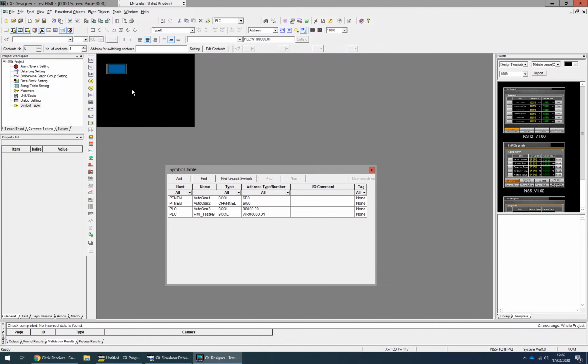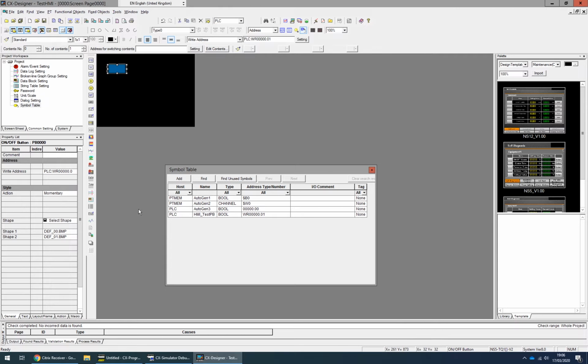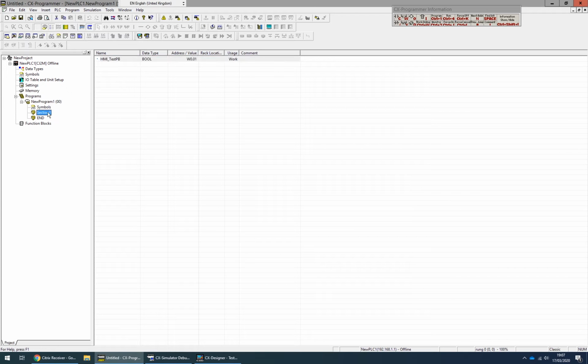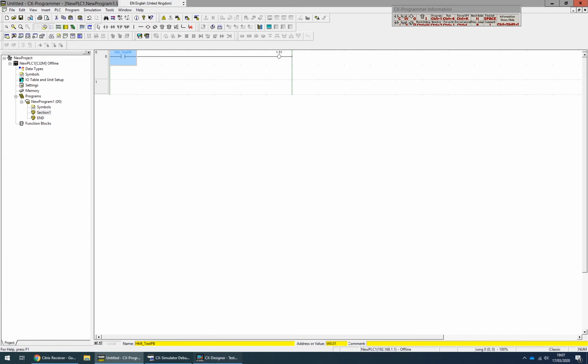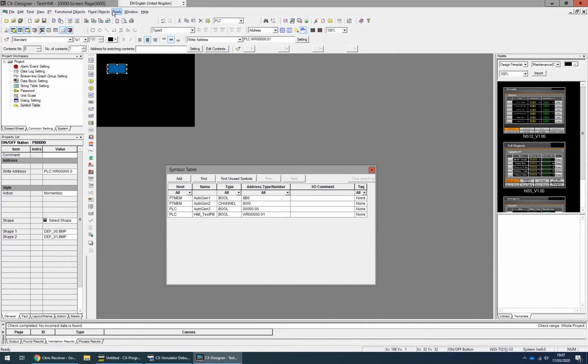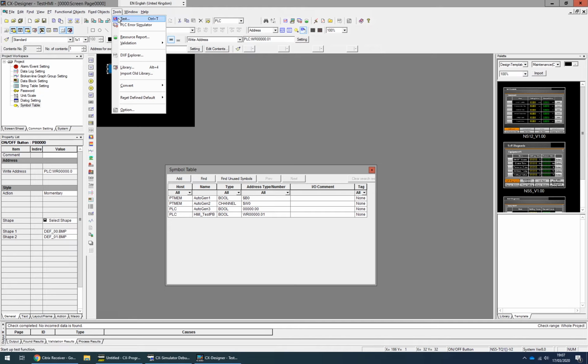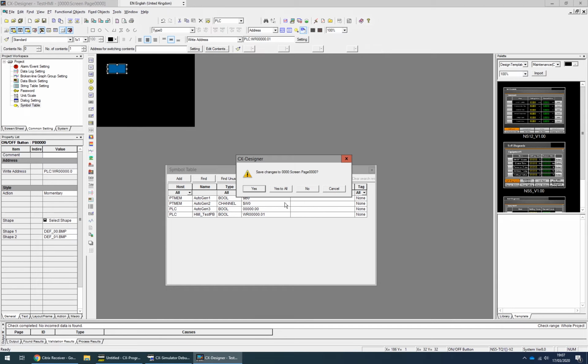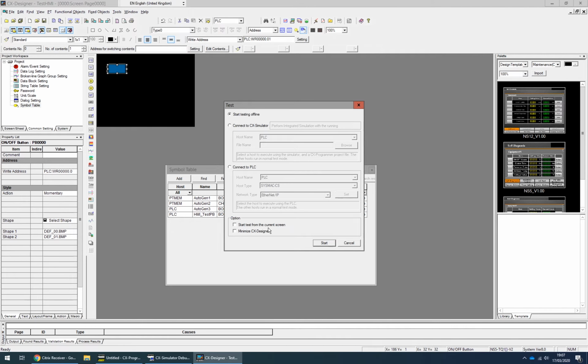So now that button has been assigned to that particular address within our simulator. So I'm going to come along here and click test, and this will allow me to simulate my HMI and my CX Programmer at the same time. Under tools, test, I say yes, I want to save everything. I get three options here.